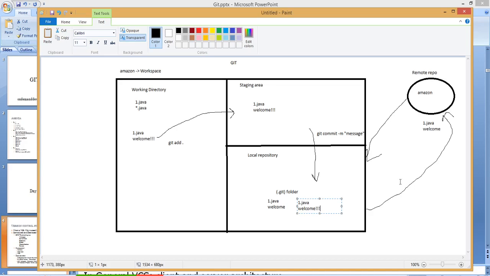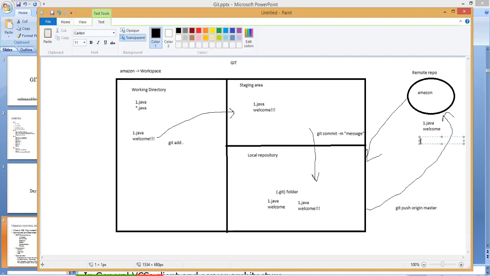Now I want to push the content to this one, so I have a command called git push origin and then the branch name, whatever branch you are working with. We'll understand what a branch is and its importance later.